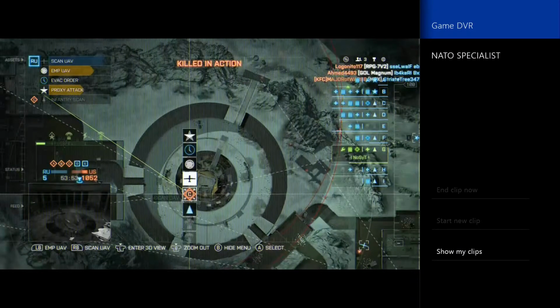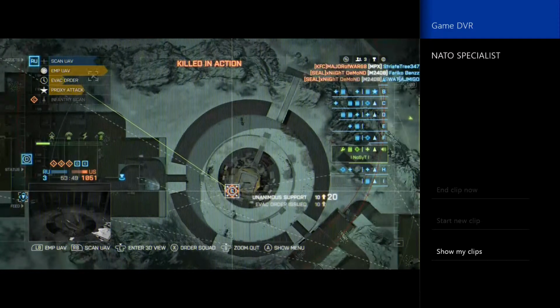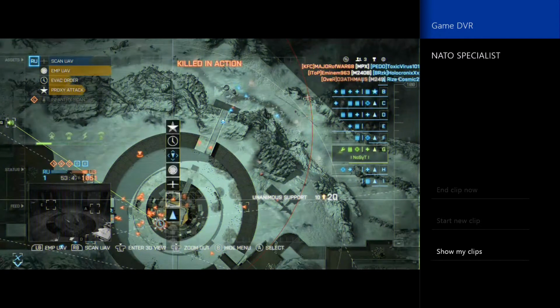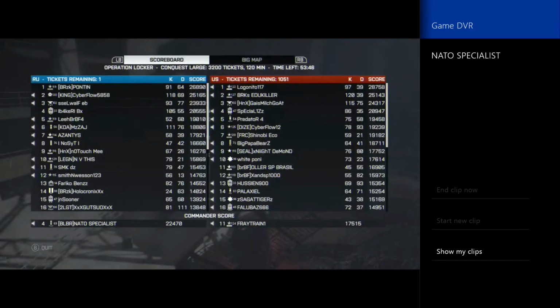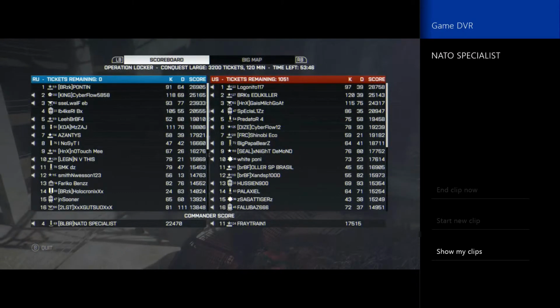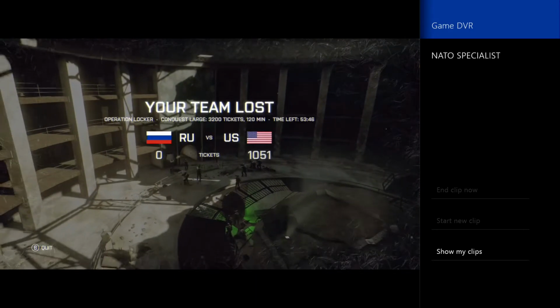Basically, what you want to do is see how I've got a UAV, a scan, and an EMP over that right now. Basically, I'm issuing evac orders. You get 10 points for every evac order you issue. You see, I can see the whole enemy team there that I'll light up. Basically, you dump as many points as you can get, and there's my score there. 22,470 points. It rivals that of the people on the top of the scoreboard.